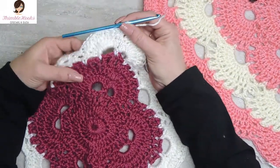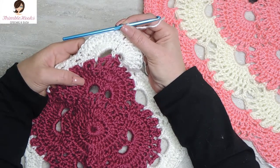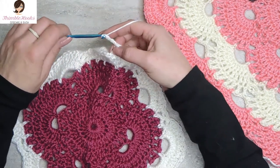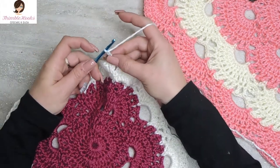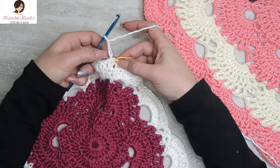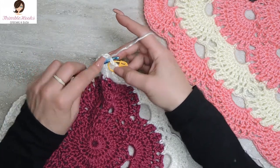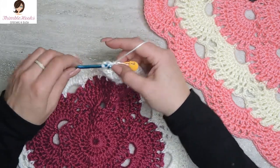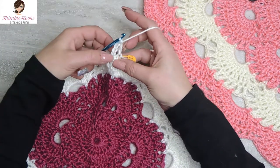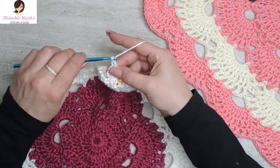Okay, so our last round is going to be similar to this round right here, which was round 7. So we're going to chain 3, which counts as a double crochet, and one more for the chain that is in between every double crochet. So again, that was 1, 2, 3, 4 chains, and we're going to double crochet into this marked stitch. So now we have 1 and 2. 1 with a chain space, and 2. Now we need a chain space.